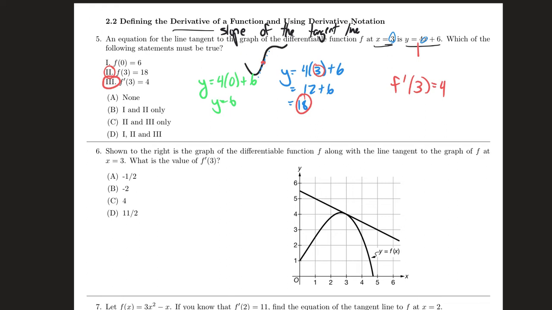Remember, the tangent line only tells me what's happening at exactly that point. I can have my tangent line keep going this direction down to 6, and my function can go off in a different direction. So it only tells me the point on my original graph at that exact value, but not what's going to happen at other values. So even though 0, 6 is on the graph of the line, that necessarily doesn't have to be on the graph of the function. So that one's not true. So 2 and 3, C is right.